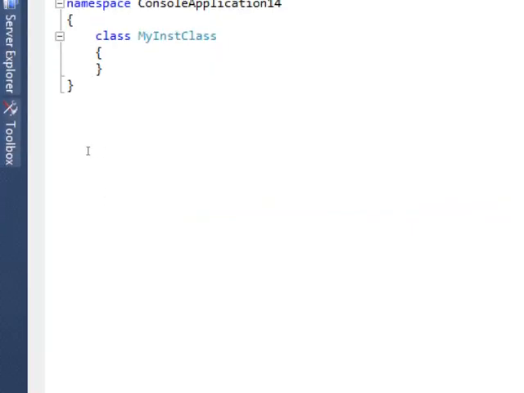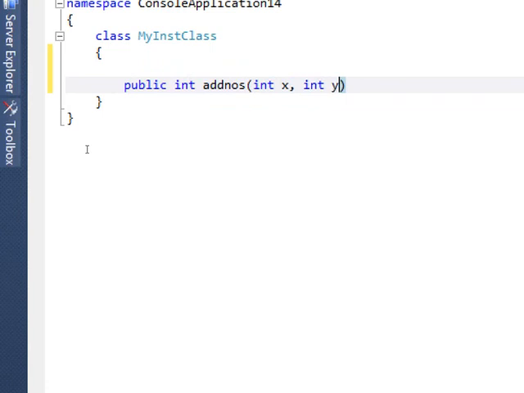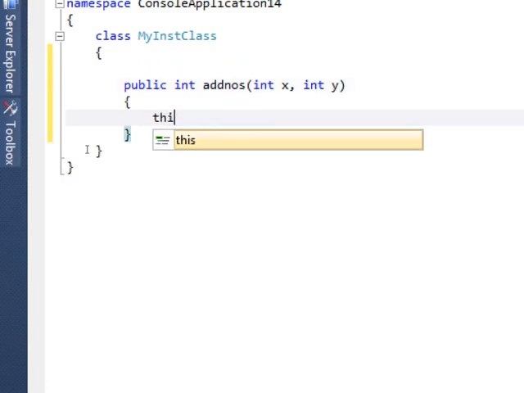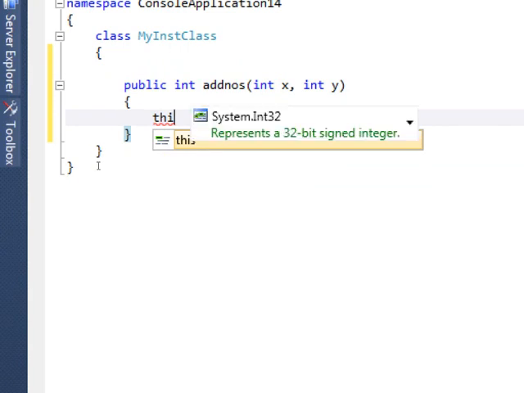Now this is an ordinary class. I have an ordinary method, public int add numbers, with int x and int y. Look at this: this is available. Why? I am writing an instance method. It is not static. When you use the word static, it takes the method to the class. It is not part of the object. So when you are part of the class, the word this won't come there. Always remember that this is there with the object. It can't be there with the class.